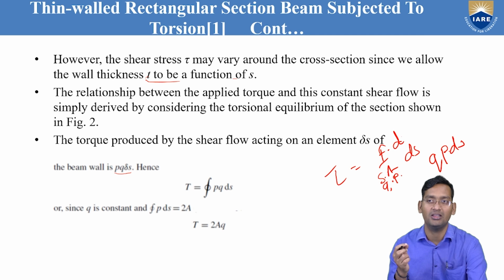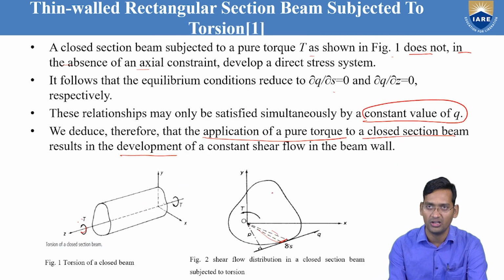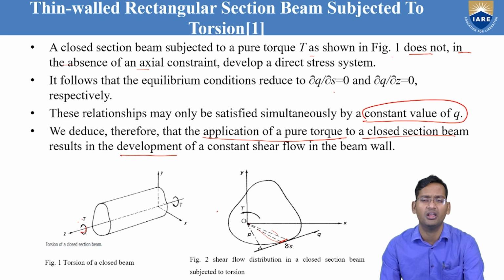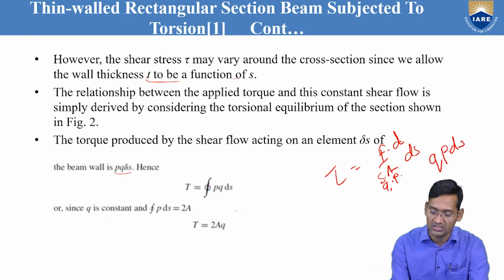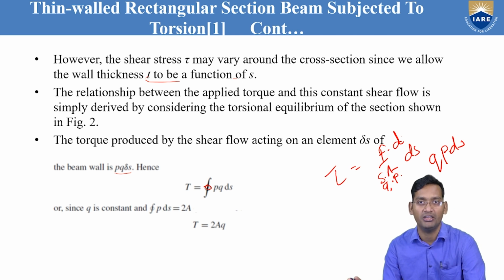Now for the overall section, see the figure, this is a closed curve. Whatever the shape is, a rectangle, a circle or anything, if it is closed, then we can simply use the closed integral of p q ds. Now whatever the area is there, according to the figure we have to take the area.